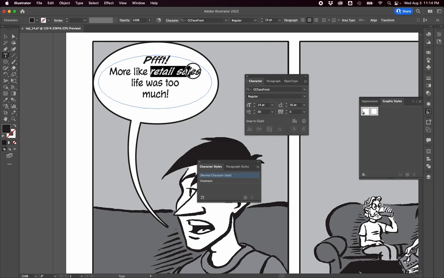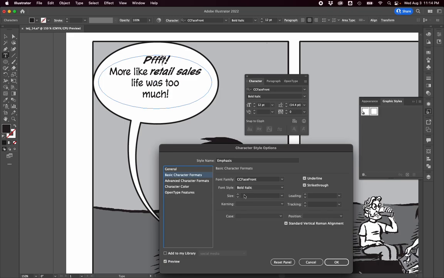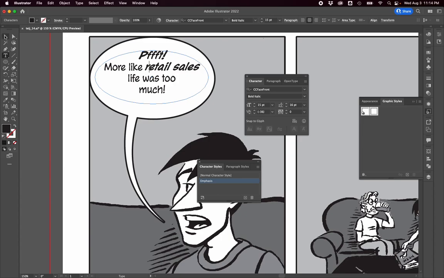And if it being like italic, maybe it seems a little bit shorter. Emphasis would also, we could go into our character style here, and we could set a specific point size. Maybe I make it 15 points, so it's a little bit bigger. So that's a fun way to sort of save some of your character styles. Now, I would say this is probably reading a little too wide. You normally want to create that kind of nice diamond shape to your typography.